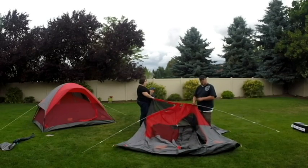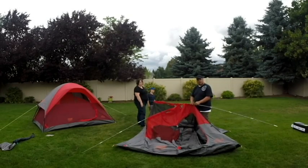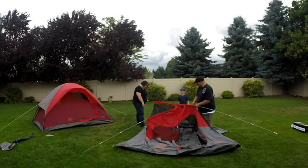And always when you're uprighting the tent, make sure that the end of the sleeve is not hooked on the edge of the ferrule on the pole, because that can rip the tent as well.